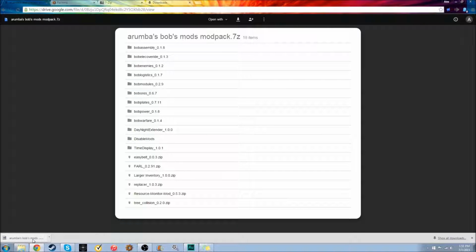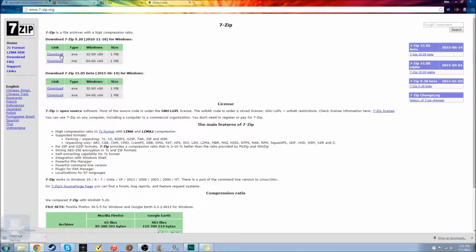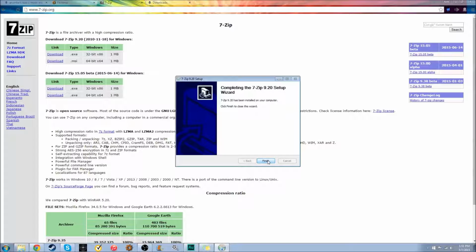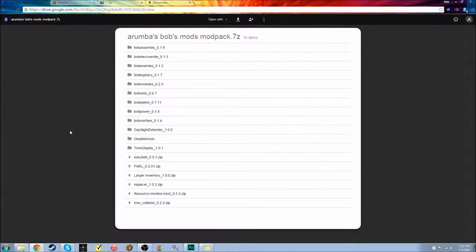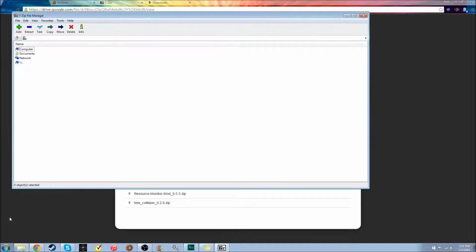What you have to do to open this file up is actually install an unarchiver called 7-zip. This link will also be in the description, and if you just go here, click download here, this will install as well. Now this is very easy, and it is easy to uninstall afterward if you so choose. You don't want to have excess programs on your computer. You just click on this, allow it to do its thing. You install wherever you want it to install, click install, and it's done. That was easy, right? So after you've downloaded that, as well as Arumba's mod pack, and you've installed that, you just go, here you have 7-zip file manager, and you open it.